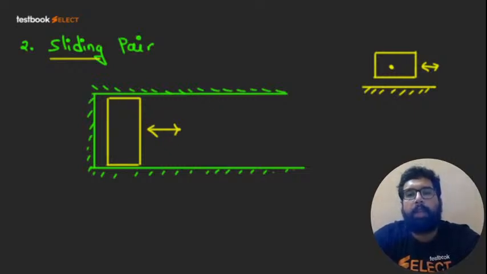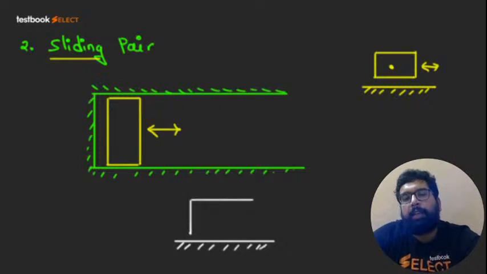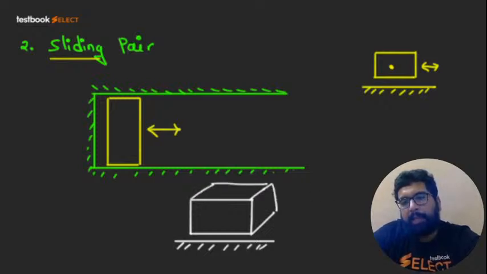Now I want to ask you, what kind of contact will be there? Can you answer me that? So definitely, if we see it in 3 dimensions, that is the focus of today's session, seeing the things in 3 dimensions. So if this is the diagram and I see it in 3 dimensions, your slider will go like this, and this is your surface, the whole of the surface.